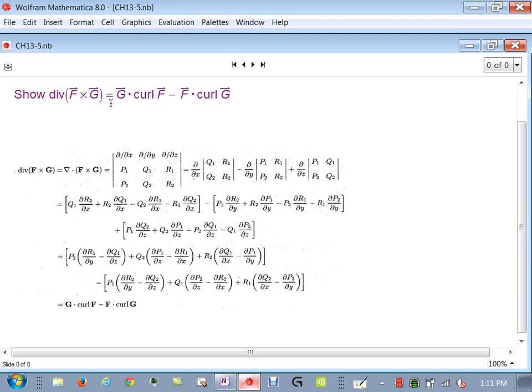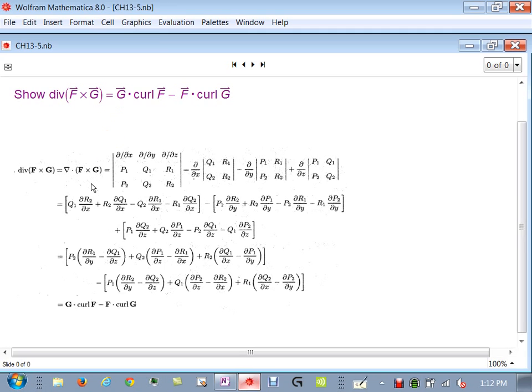You can also start with the right side, make it turn into the left side, or you can start with the left-hand side, get to a point where you stop, then do the right-hand side, work it to a point where you stop, and those two are equal to each other. Okay, so however you see fit when you do your take-home mini exam problem.